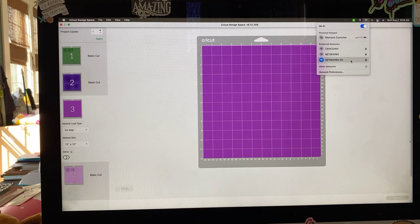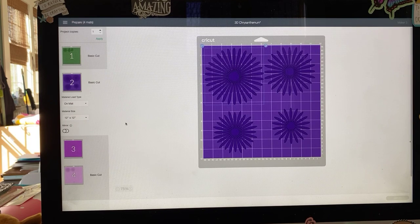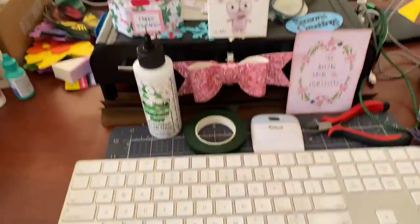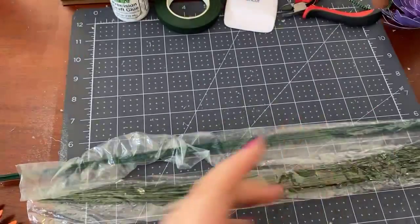So my internet is not so great today. So I'm just going to go straight to putting these together, so that way I don't lose people by trying to do stuff in Design Space.